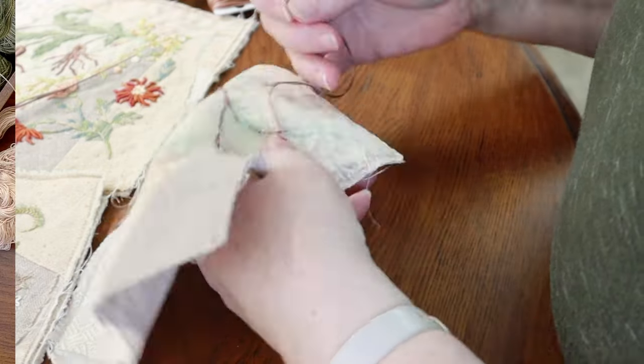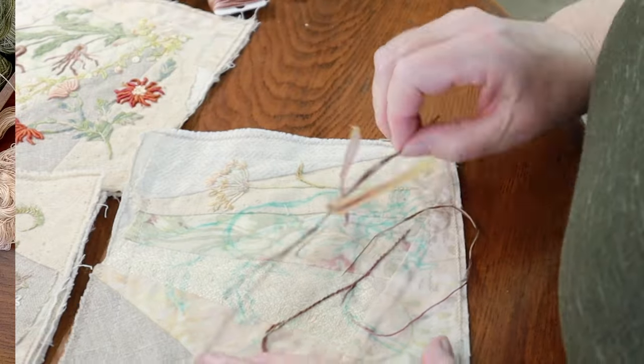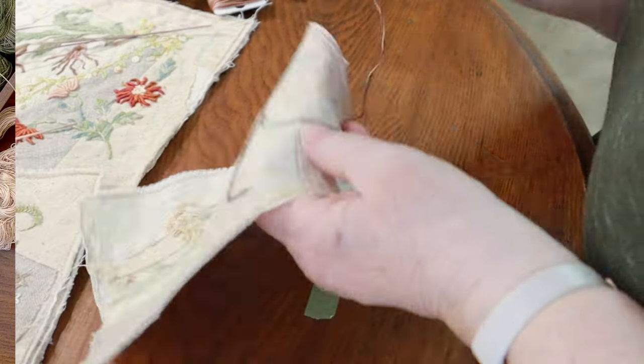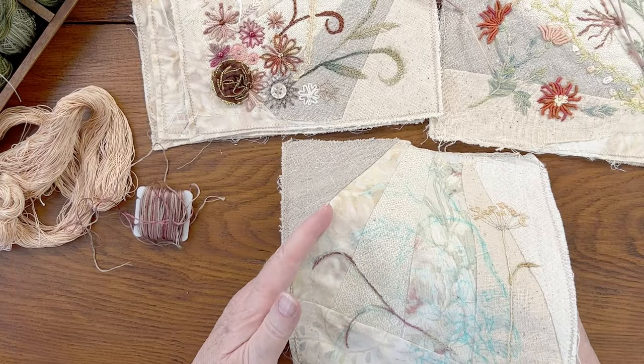We're basically being a painter with thread and trying to design and come up with it as we go. And again, I don't want to come all the way down because none of these others come all the way to the edge really, except on this one.